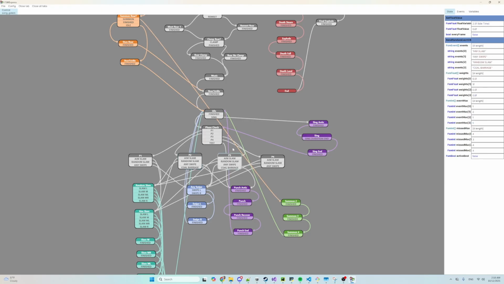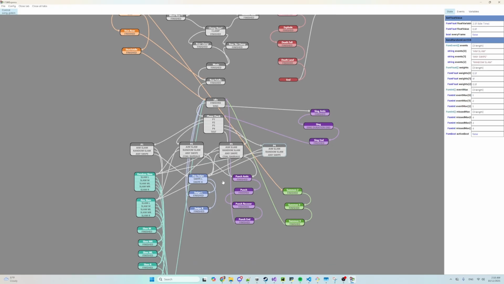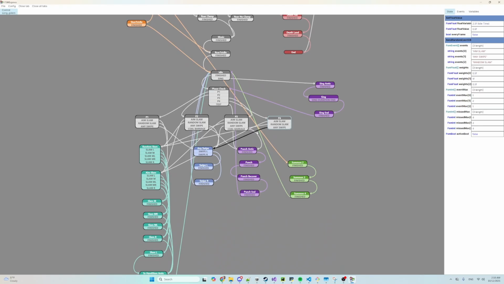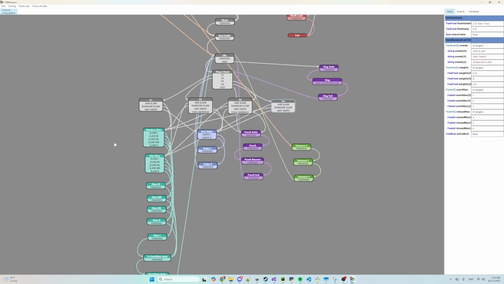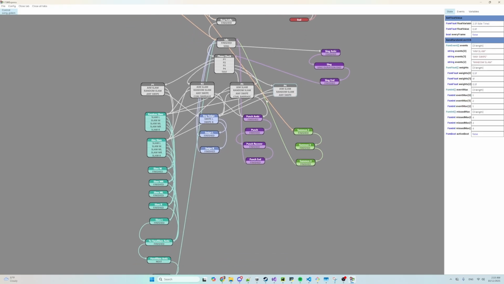And then same for phase 3. And then in phase 4, it actually loses coal barrage, but that makes sense if you remember in the fight, those wind things that happen on both of the sides show up, and you can float above the boss. So it makes sense that it cannot do the coal barrage attack anymore. And so we can see that on each of these different phases, it has the ability to pick one of these different moves, and it picks them with this send random event action, which again we will talk about in a little bit.